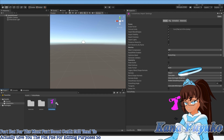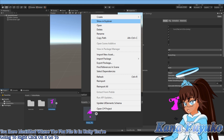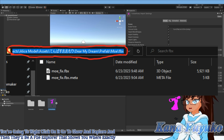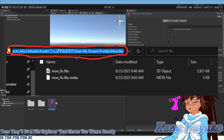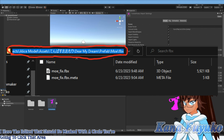So, once you have identified where the FBX file is in Unity, you're going to right click on it, go to Show in Explorer, and then a file explorer will show you exactly where the FBX file is. You're going to go to the top part, which I have video edited, that should be marked with a circle. You're going to click that area and do Control C to copy it.